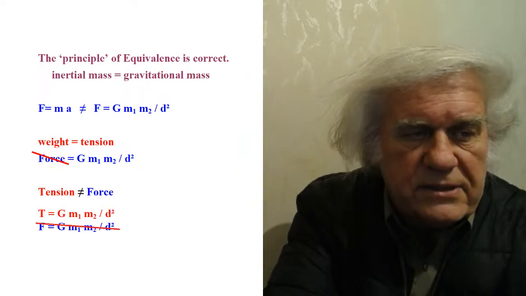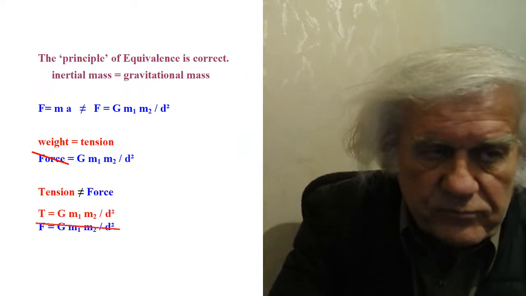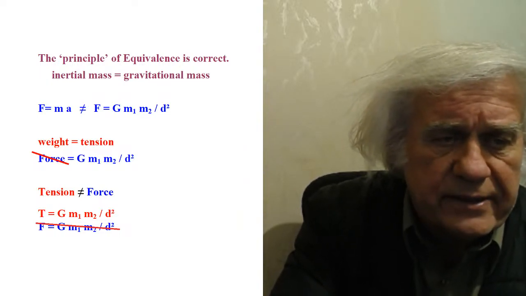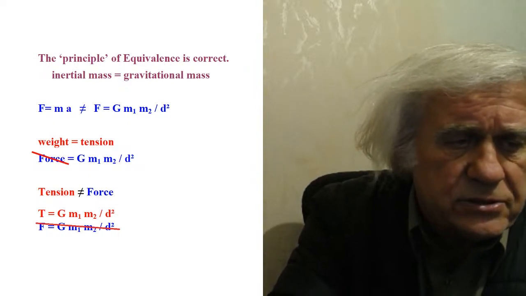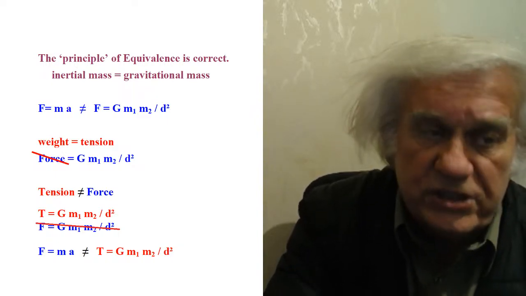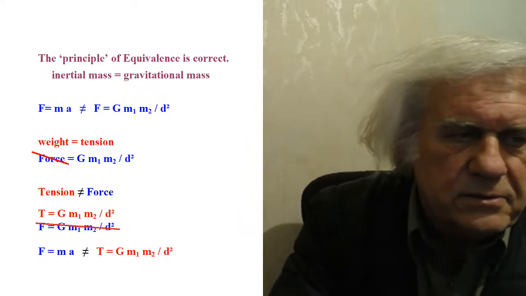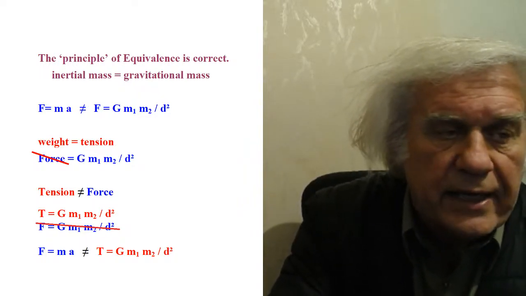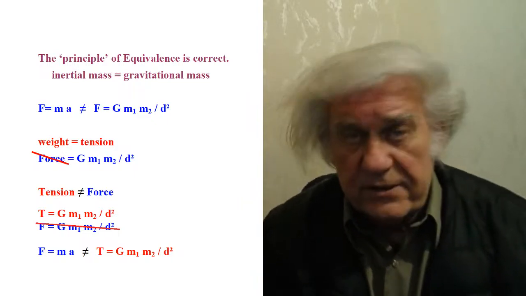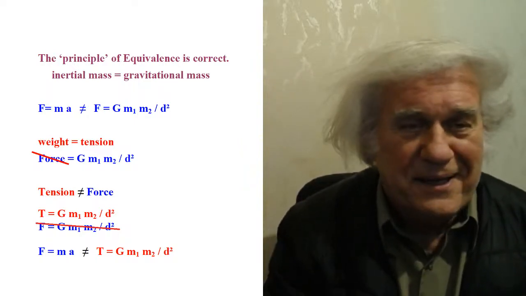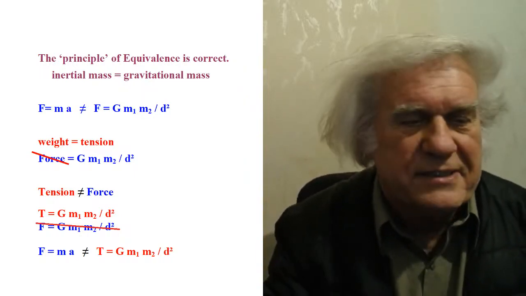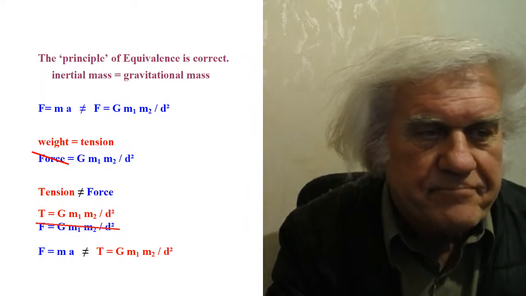Okay, so what's the issue? The issue is we're going to replace that force with tension. And of course, when you do that, then you reach the conclusion that this is not true. Okay, that force equals mass times acceleration is not equal to tension equal to Newton's equation there. So that's why they're not equal. In other words, you're talking about two different things. Does this mean that the principle of equivalence is wrong? No. In fact, this confirms that you don't need to measure anymore. They are perfectly equivalent. And that's what we're going to show now. Okay, let's move on here.